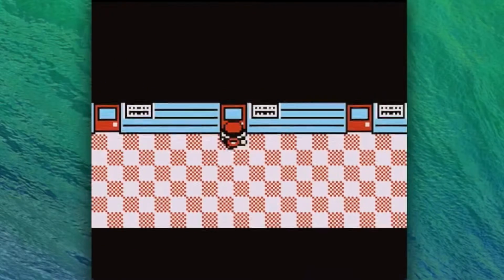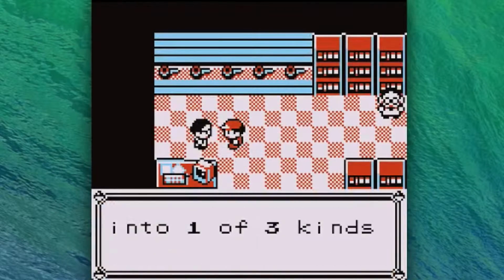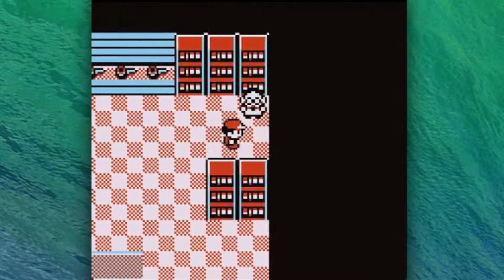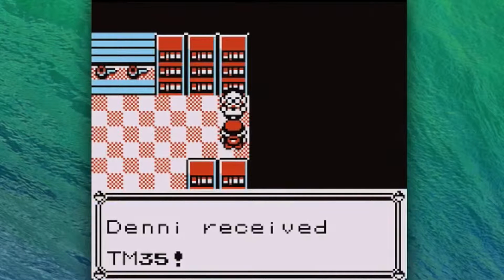So yeah, there's some cool trades you can do here. Talk to this guy. You can get him into one of three kinds of Pokemon. But the main attraction is this guy.